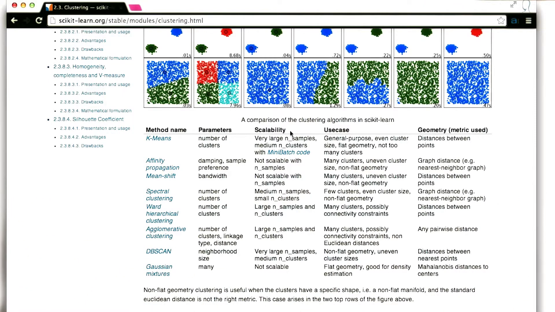Then it gives us some information about the scalability, which basically tells us how the algorithm performs as you start to have lots and lots of data or lots of clusters. A use case, which gives us information that this is good for general purpose when you have clusters that have even number of points in them, and so on.